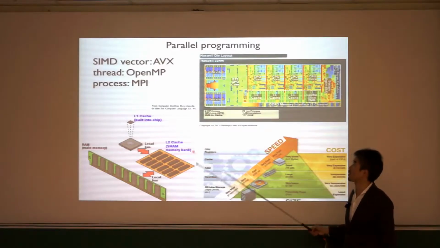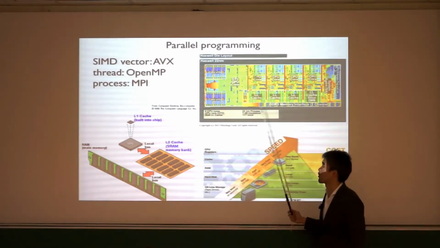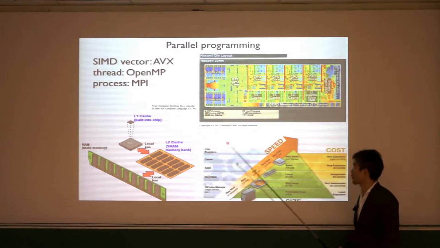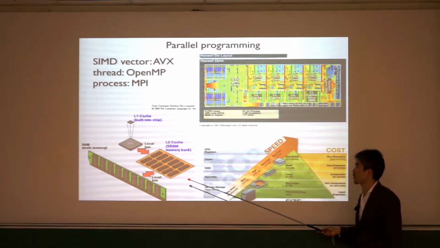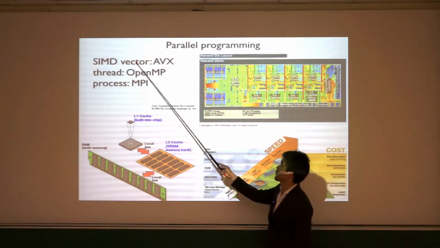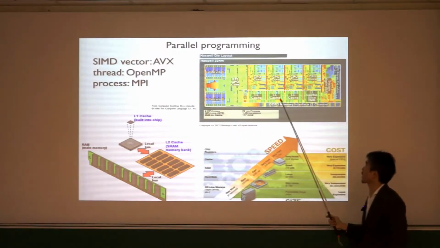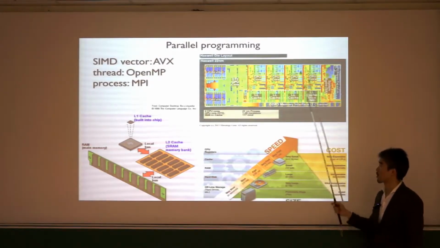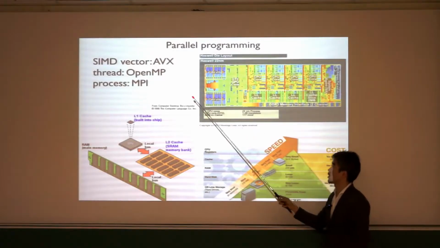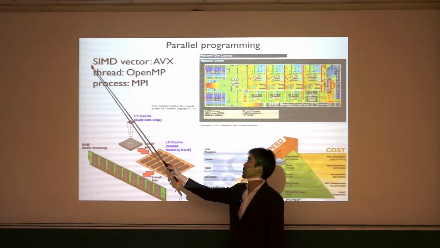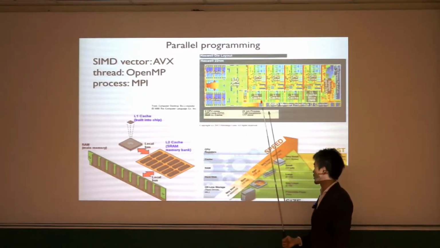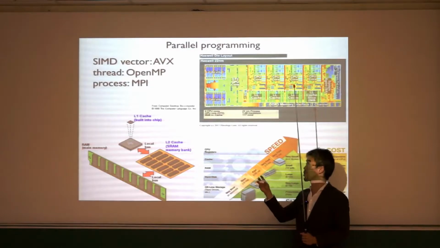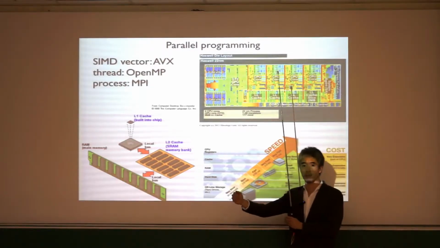The typical ones that we use in scientific computing are vectorization, threading, and distributed memory, MPI programming. In terms of correspondence to the hardware, the first one, SIMD or vectors, are things that happen inside each of the CPU cores. Inside one CPU core, you can already do a parallel operation by using these vector arithmetic units. If you issue one operation, it can do the same thing, for example addition, on four or eight numbers at the same time.